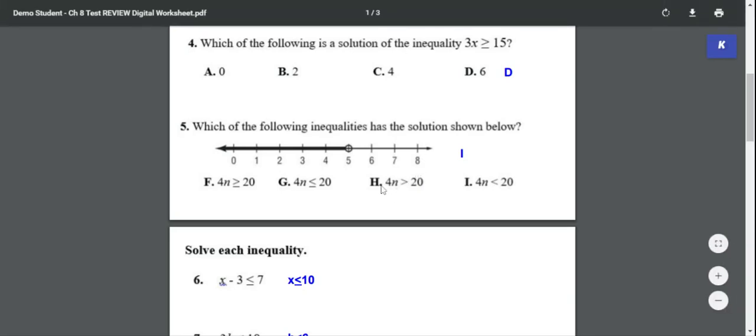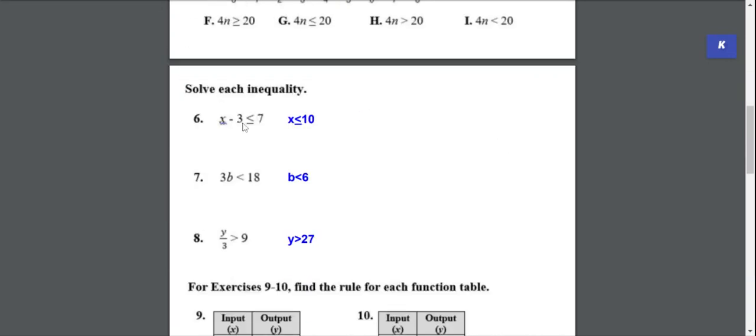And if you think about what I talked about just a moment ago, the letter coming on the left is going to make your arrow also go to the left. I want 4, 3, 2, 1, all the things less than 5. So the answer for this is I. Cannot equal it. We didn't have the line. And then I want all the numbers that are smaller than, n is smaller than 5, and we figure it out. Move on to page 2.